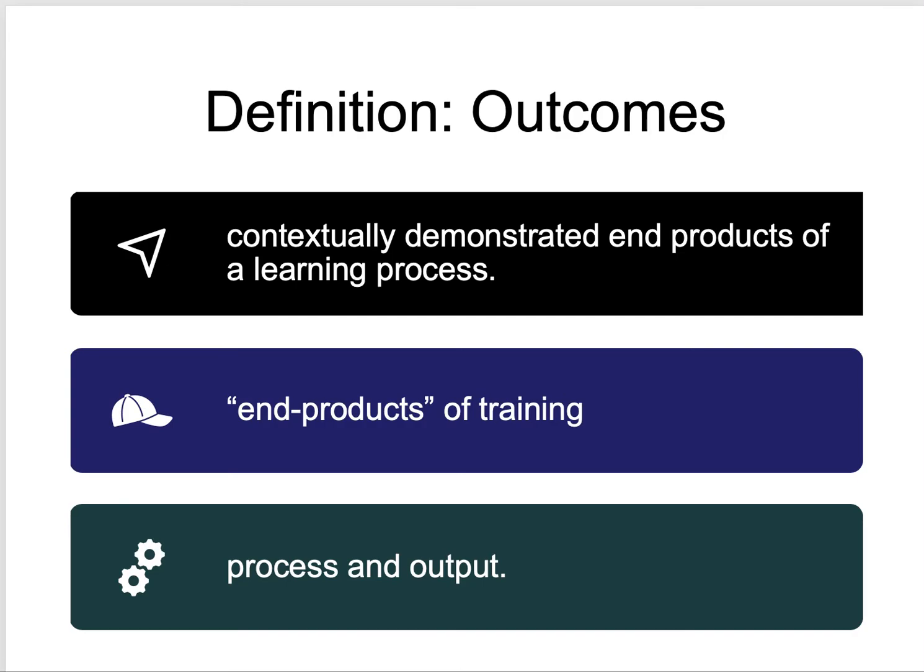What is outcomes? Outcomes mean the end product of learning, what the learner should know at the end of the learning process. Okay, important, it must be within that context. If you are learning how to assess a document and you're using the outcomes-based method, that means you have to be able to do it within that context. All right, let me use another example. If you're teaching a learner how to type, it's not good enough that they know how to type at the end of the learning process, but they know how to do it within the context.